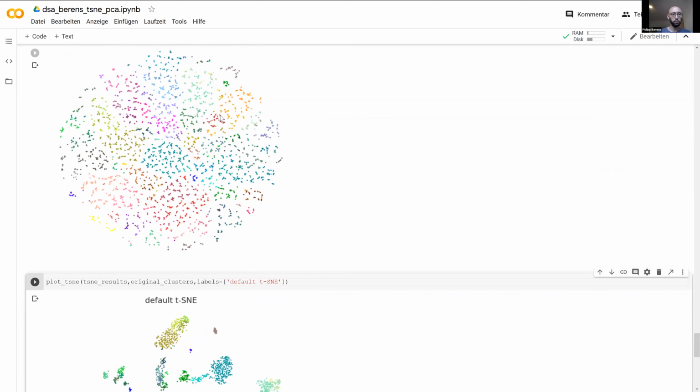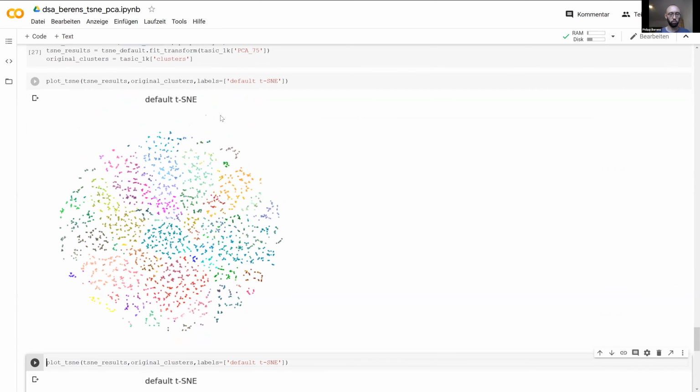So you can see here something really odd happens. Now all the data is basically one gigantic ball, and there are lots of very, very small clusters. So this somehow looks not like a veridical visualization of the data.